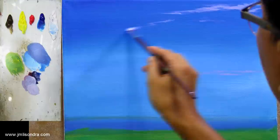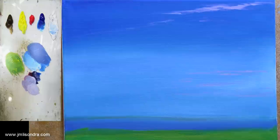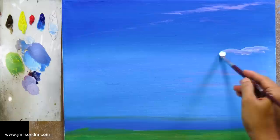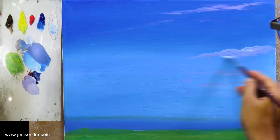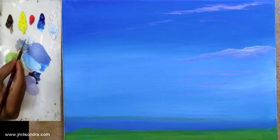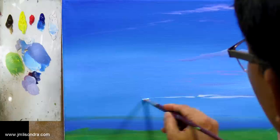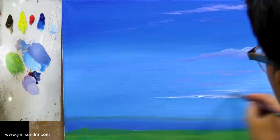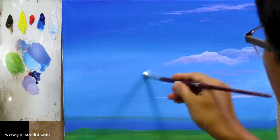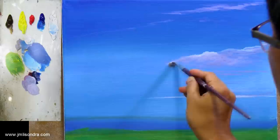So I'm adding some clouds here. I can use a little bit of bluish color and white to create some beautiful clouds. There, so you can do whatever you want for the clouds. Okay, so I'm gonna put some white. I can blend a little more to create blended clouds, okay?